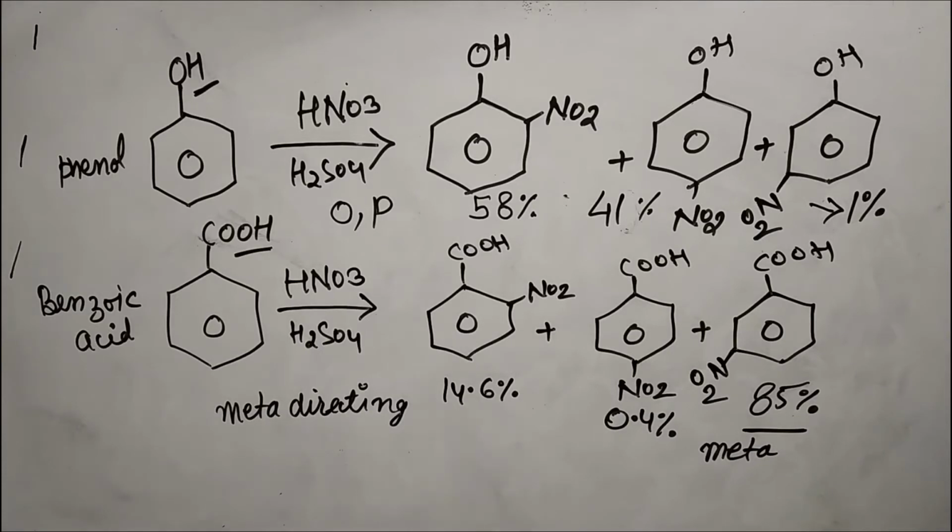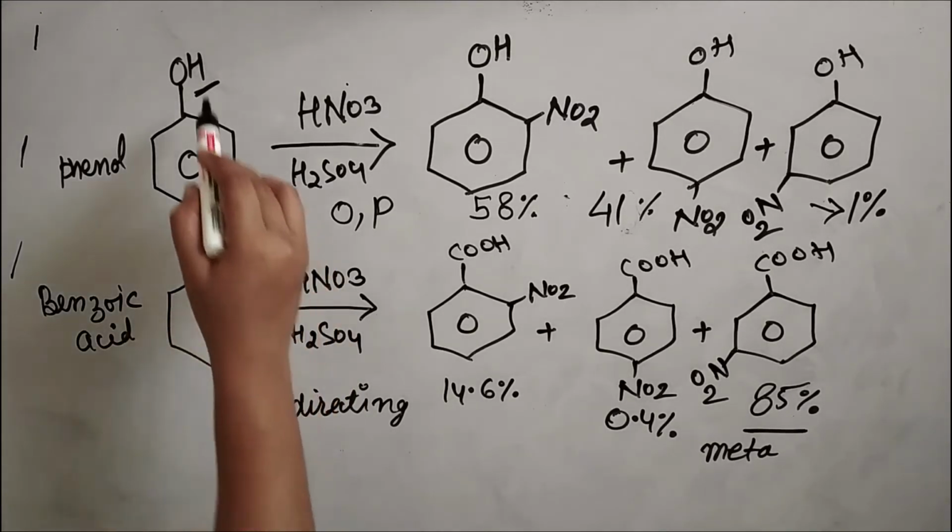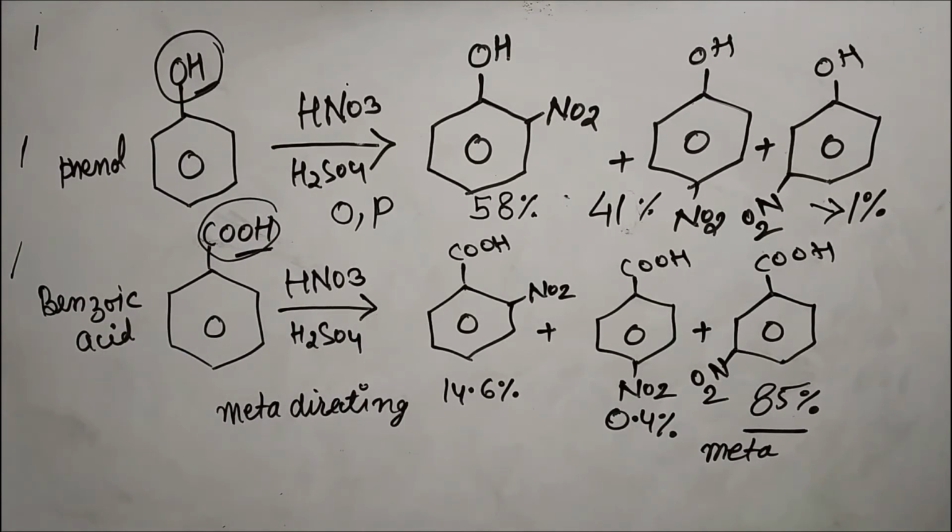So now we know that if one functional group is already present on the benzene ring, it will direct the other functional group to react at the remaining position. Meaning the first substituent will direct the second substituent in the benzene ring. So that is why the effect of monosubstituent ring is more. If one group is there, it will direct the other group to substitute at other position. Basically the presence of a functional group will decide or direct the substitution of the second functional group at various positions.